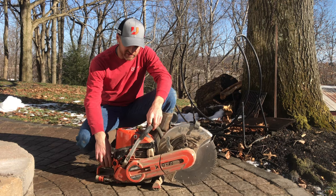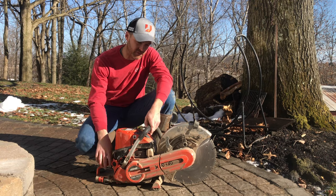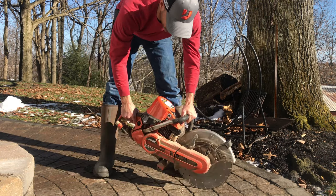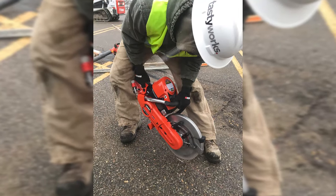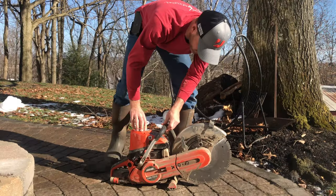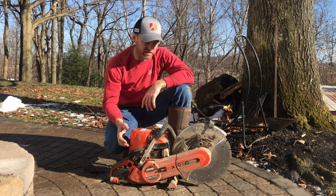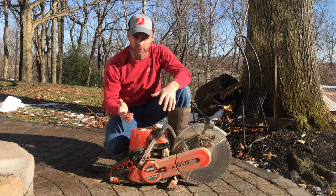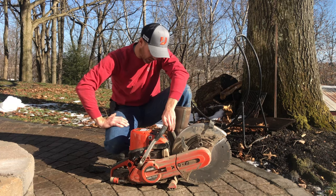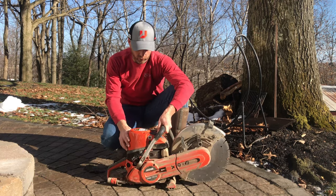One thing I'm not used to with it — although I eventually got used to it — is that this thing seems to have a shorter chassis or frame than the k760 that I'm very used to. So when we were doing initial score cuts, it feels a little squirrely because the back end's not as long and I don't feel like I've got as much control. Buddies of mine have the Stihls and swear by them, and they're short-coupled like that too, and I'm not a big fan of those either — but to each their own.